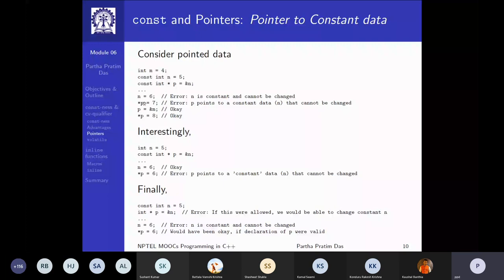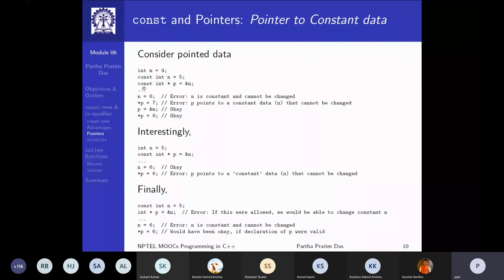But similarly, if you put the address of m and then try to change this, then it is perfectly okay. Just check carefully that you're pointing to a constant data.